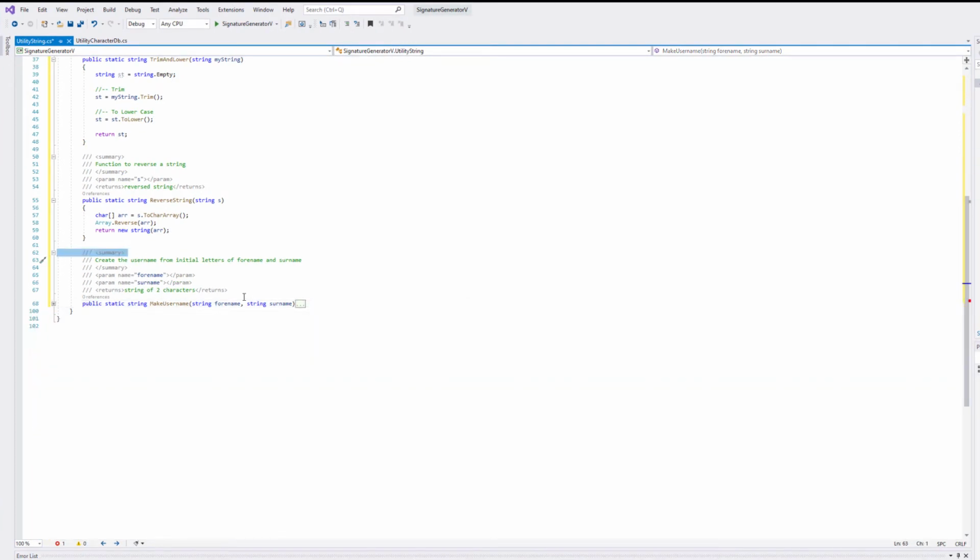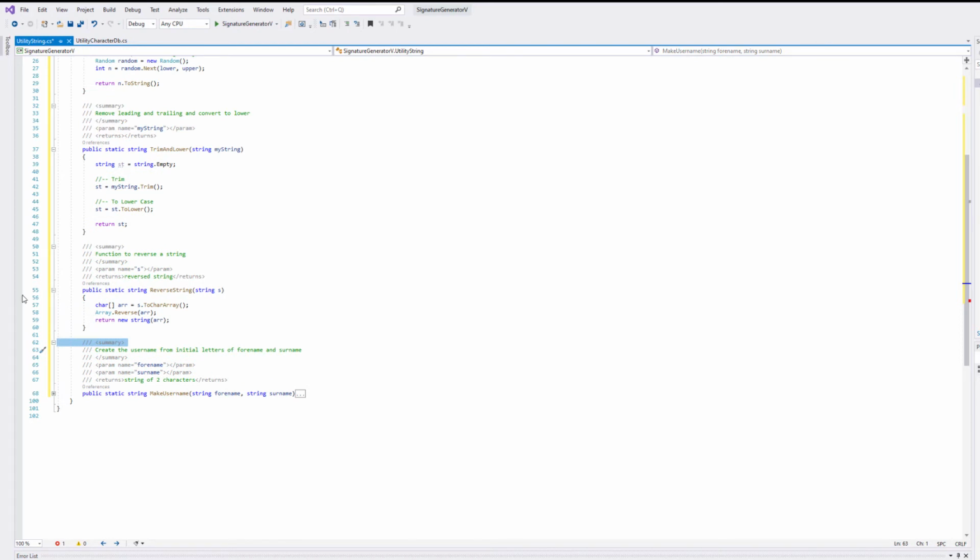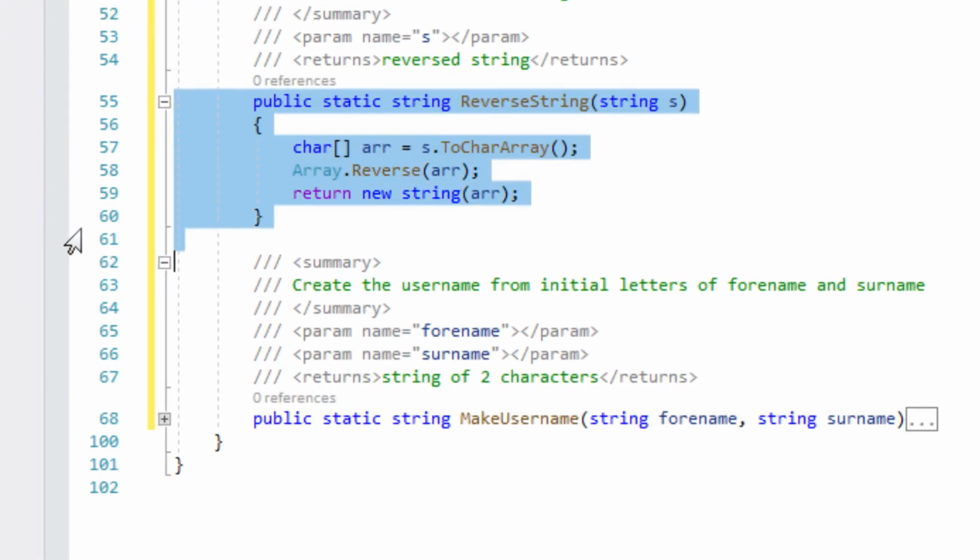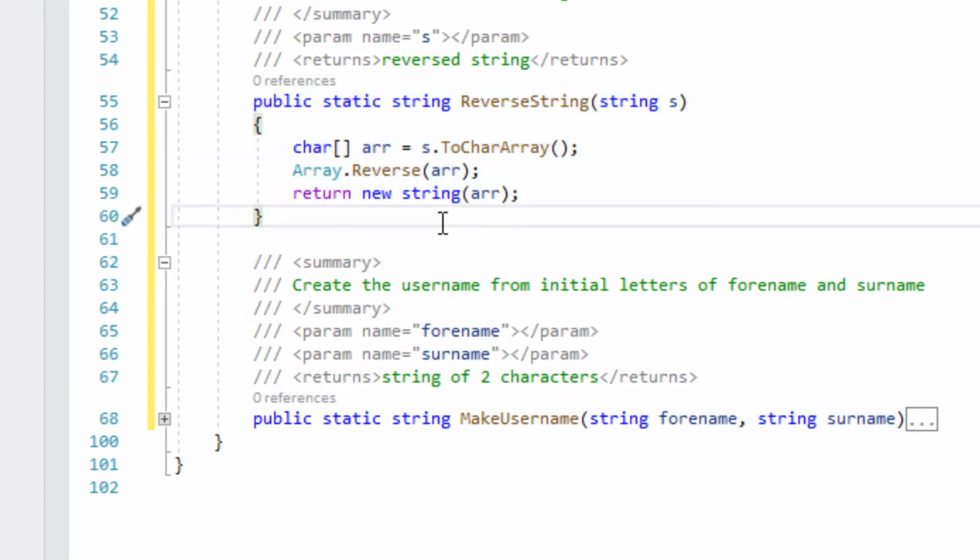So the first one is to reverse a string. The code here is for reversing a string. And it's actually quite clever because we're using what's called an array. And you'll understand arrays. We've battered them to death for the test. But an array is a collection, an ordered collection, which we can use the elements to reference each letter in the array, or each element in the array, really.